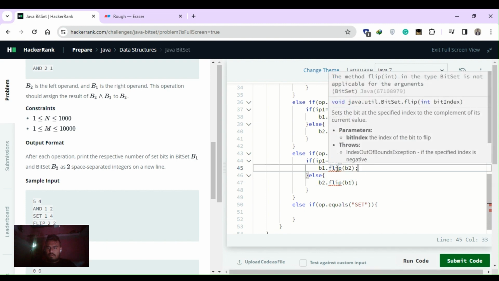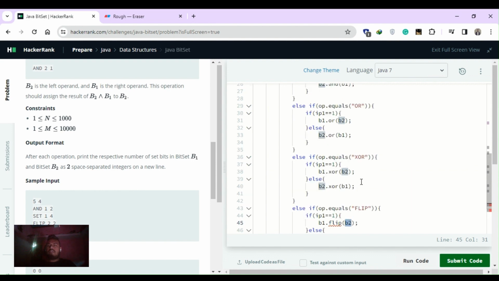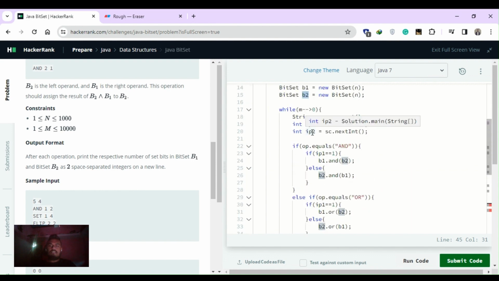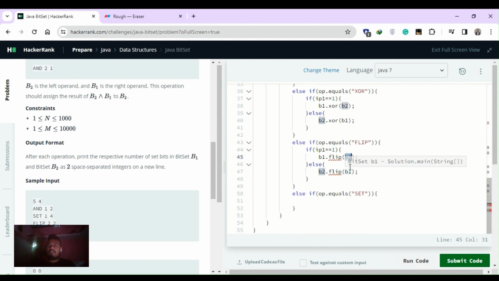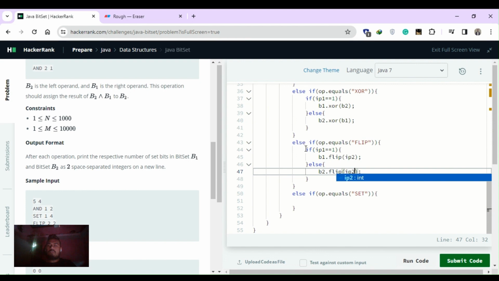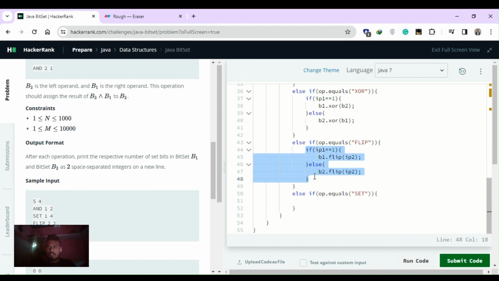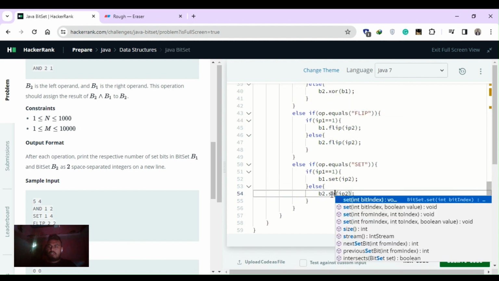Right, so here we need to provide the index, right? So the index will be present in input 2. So in place of b2 we have to provide input 2 here. Similarly here also we need to provide input 2, and similarly in set we just need to change the flip value to set, and yeah, all done.